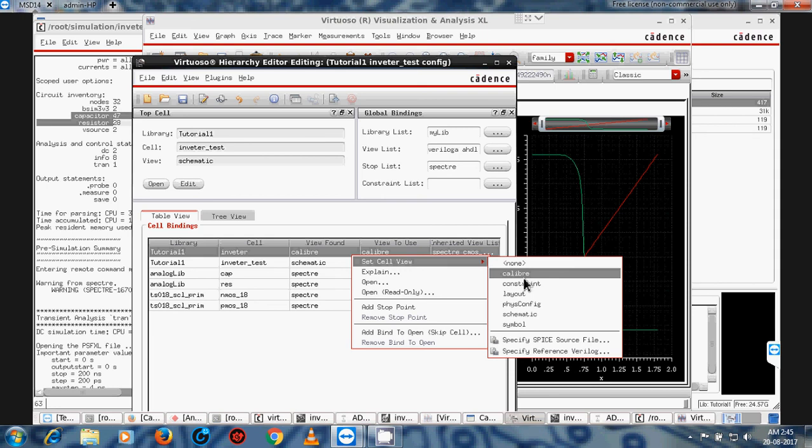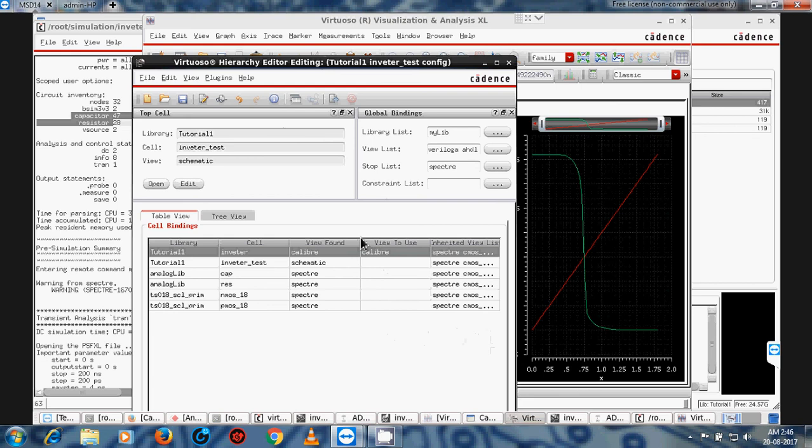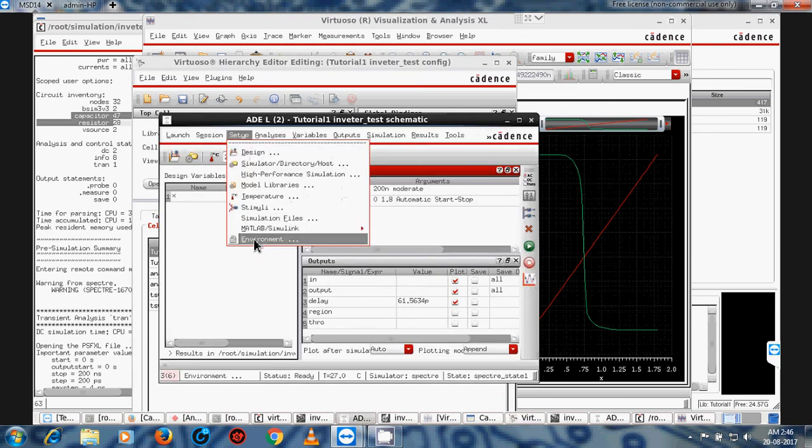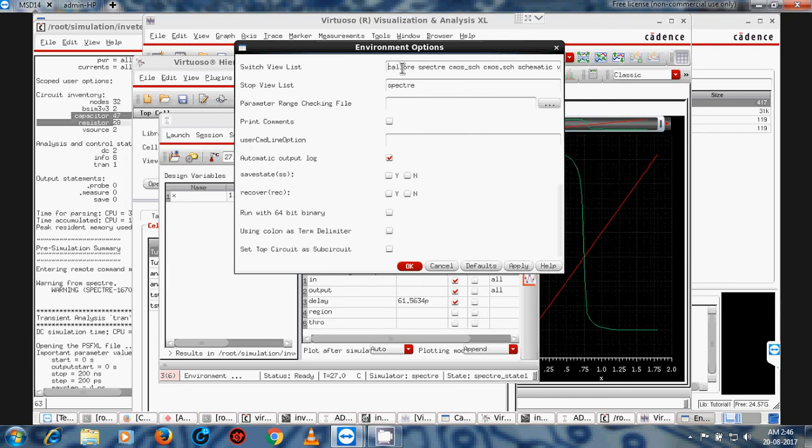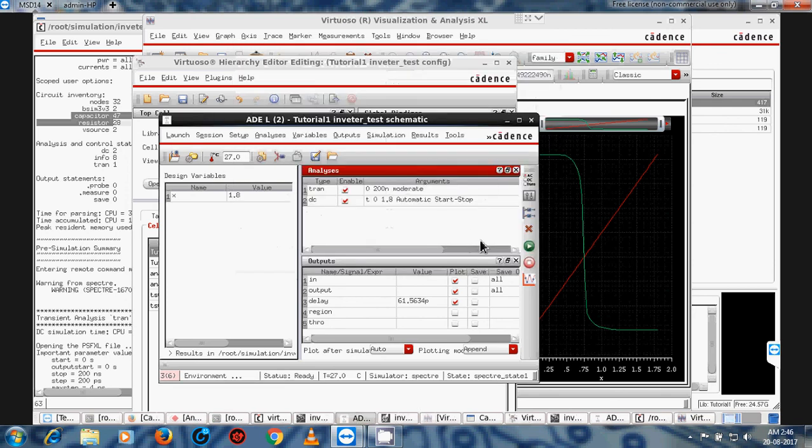Actually I do physical verification through Calibre, so it will show the Calibre name. If you are using Assura, it will show av_tech, av_extract. So in the same manner you just have to change the environment name, or if you want to use the configure type, just follow this step. If you have done physical verification through Assura, then it will show av_tech here. Okay, here I am using Calibre, so it will show Calibre here. Or you can go to environment and add av_tech for Assura, press OK and run this. So it will show the post layout simulation result after that.